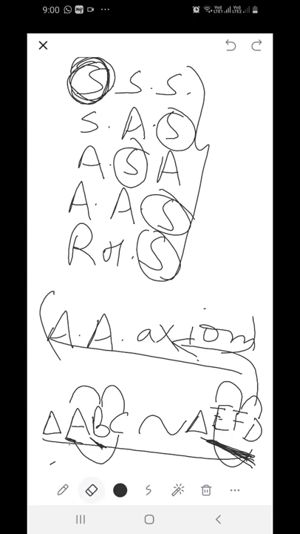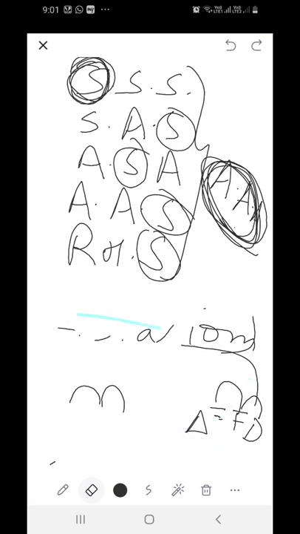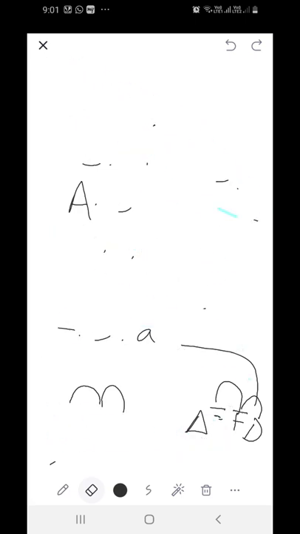So what is the first axiom which I have used? That is the AA axiom. That is why you do not have any property as AAA for congruency. One side has to be proved equal to make the triangles congruent. Now I am taking the second axiom. For that, let me draw the figure.